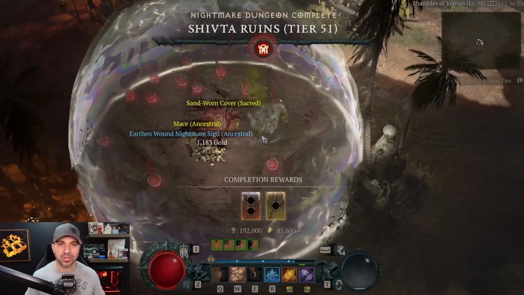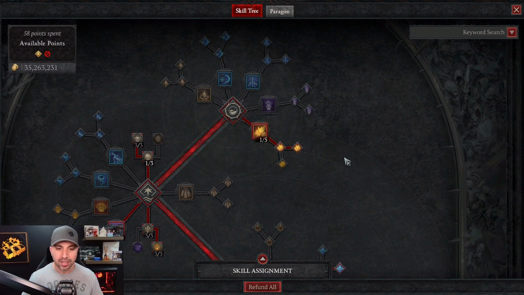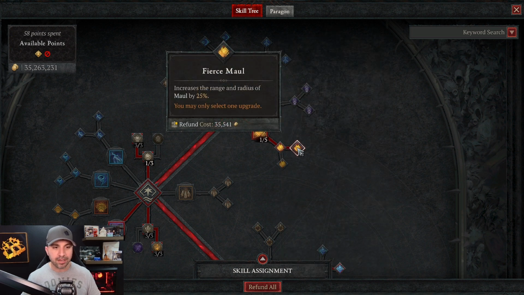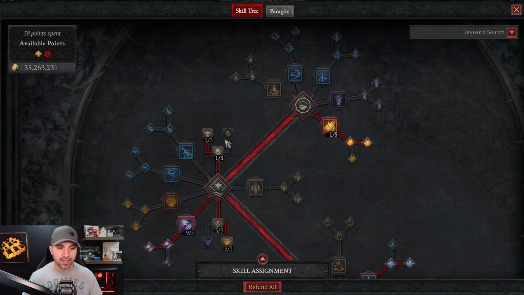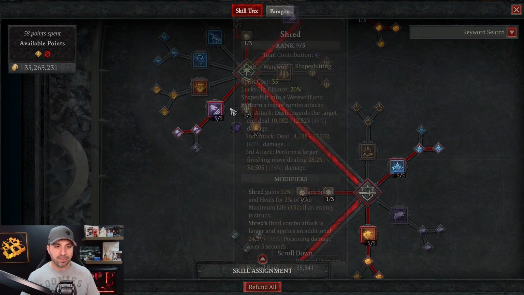Let me show you how to recreate this build. Starting off with the skills for our shapeshifter. We are not doing damage with our generator, so you only want to put 1 point in, but you do want to take Fierce Maul, longer range, longer radius, hit more enemies, more spirit coming back to you. On top of that, we are pairing it with Abundance, which is just going to help generate that much more spirit. We also have 9 points into Shred.